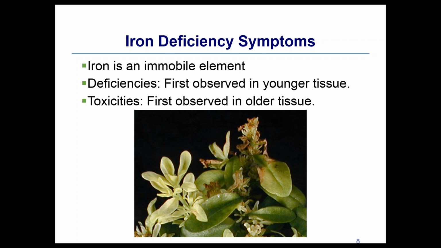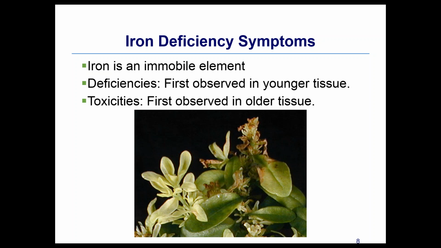The other factor, when we try to identify whether a nutrient deficiency or toxicity is the cause, is the mobility of the element. We know that iron is an immobile element, and that means that once the plant takes up the iron, it doesn't move to other parts of the plant. So the plant, in order to supply iron to other parts, needs to keep taking it up. If there are low iron levels, you will first observe deficiencies in the younger tissue, because the older tissue has some iron, and the younger tissue will not have iron because no more iron is being supplied. So you will first see symptoms in the younger tissue.